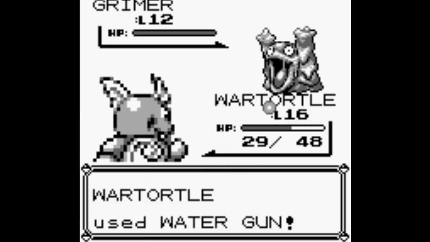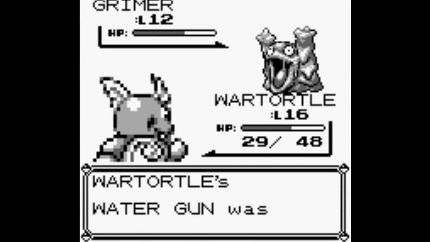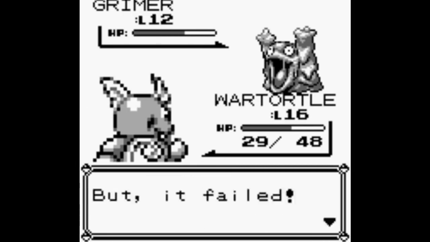Now, Grimer here, he's a normal type. We'll see. We won't catch him for a very long time. Not until we get to Cinnabar Island, and naturally he's going to disable Water Gun. So, screw you, we'll Tail Whip and tackle you, because our War Turtle is a beast, and he does what he wants.